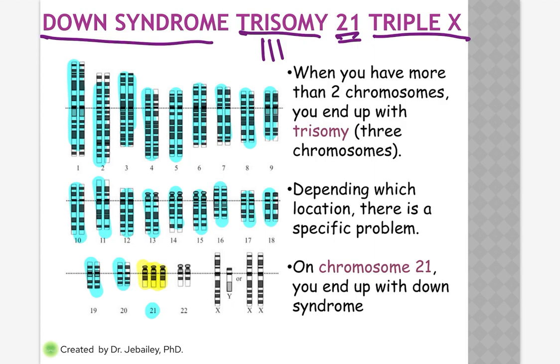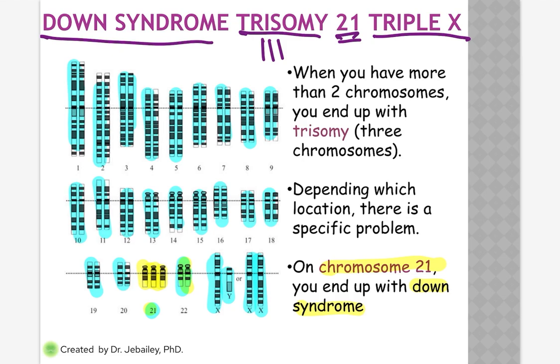In this case, we saw that 21 has 3, so every time you see 3 on chromosome 21, that means you have Down syndrome. And you can see 22 is normal, right? Again, I'm putting blue, it's normal. And here, if you have an X and a Y, it's a male. If it's XX, it's a female. So it depends on the situation; you can find the gender.